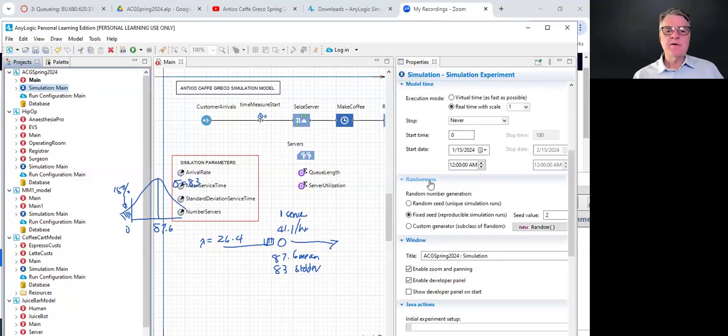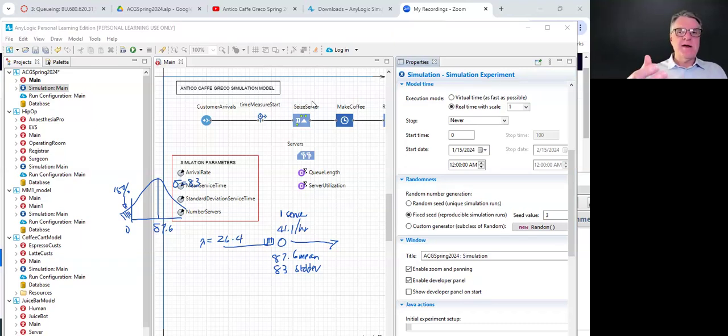And this is where I want to change this fixed seed. What the seed does is it is a starting point for the random number generators that underpin the random behavior in this model. By providing it with a different starting seed, literally any other number other than 2, I can go ahead and rerun this model and I get a completely different look. It's like coming in on a different day. Yes, it's a randomly picked day.